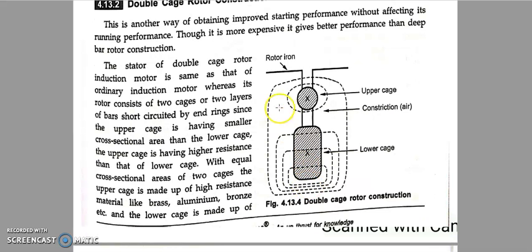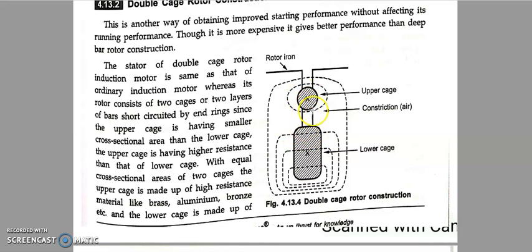Once current starts to flow in these two cages, you can see that the concentration of flux at the center is more. As it goes to the surface, the concentration of flux will decrease. Similarly for this also; like this we can assume concentric circles here, similar to the earlier one. At the center initially the flux concentration is more, so that means it offers high impedance. High impedance means the current will always try to flow in the low resistive path, so current is pushed upwards in the lower cage. More current will concentrate at the surface of the lower cage.